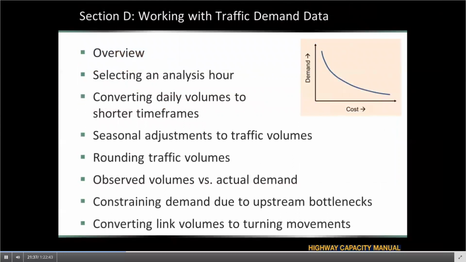Section D describes methods for working with traffic volume data, both actual counts and estimates produced by travel demand models. This section recognizes that transportation agencies may have already established specific traffic forecasting and analysis policies. In these cases, the guide recommends that analysts remain consistent with those policies. Therefore, the guidance provided in this section can be applied in the absence of agency policies or be considered when agencies update their own policies.